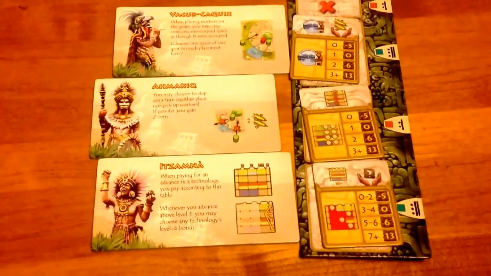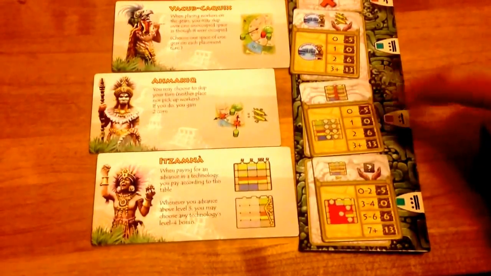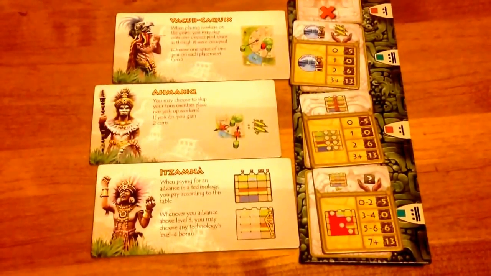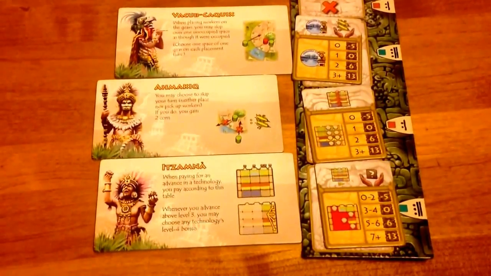There are a variety of symbols on the prophecy cards. Some of them are all new to the expansion. I'm not going to go through all of the symbols because they're all listed in the back of the instruction booklet, and they're explained very well, just like in the base Tzolk'in game.